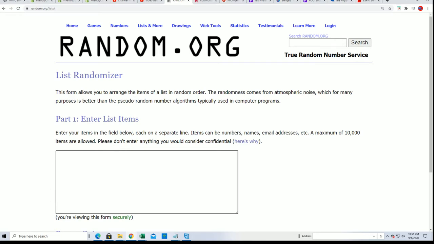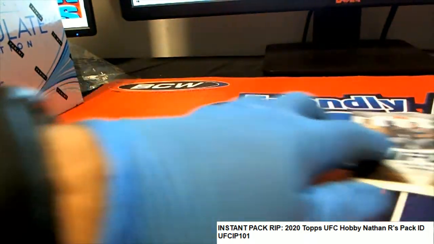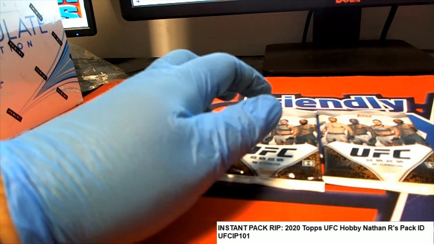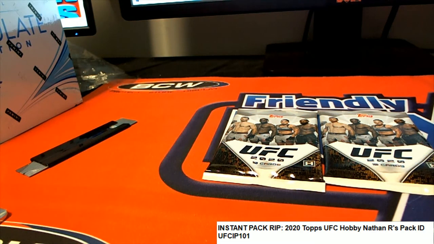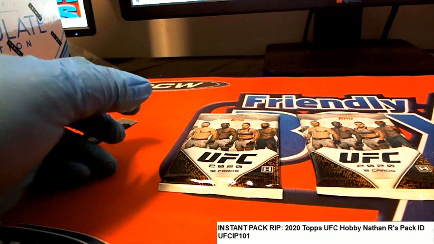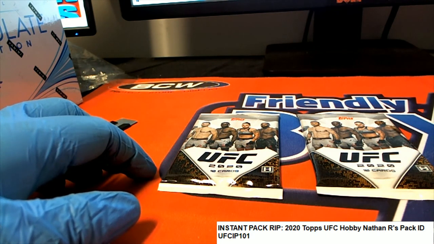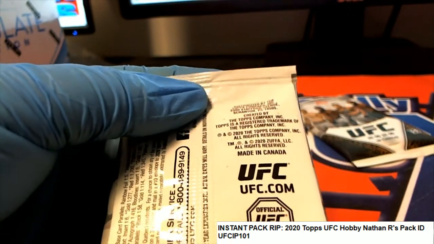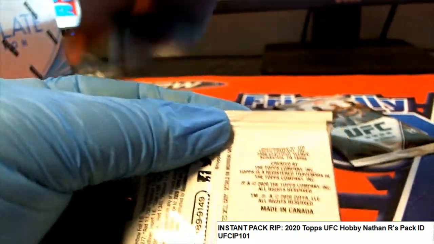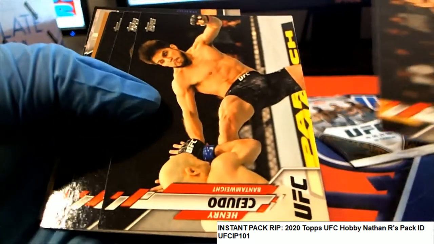All right, 5 and 15. Oops, that was 5 and this was 15. I think that's right. Let me see. Yeah, it was actually 13 packs to choose from, so you got 5 and 13. 5 and 13, okay, because it was only 1 through 13. Yeah, so here's number 5. All right, so here's pack number 5. Then we'll do number 9.